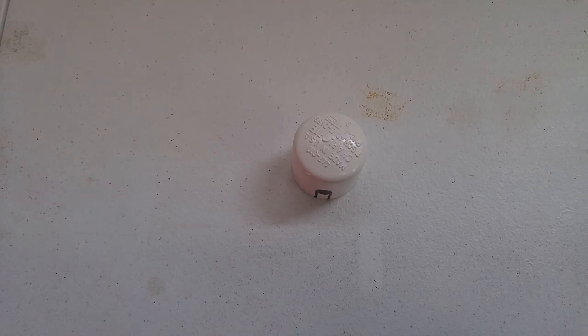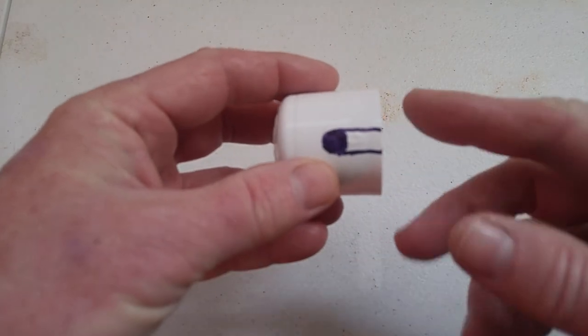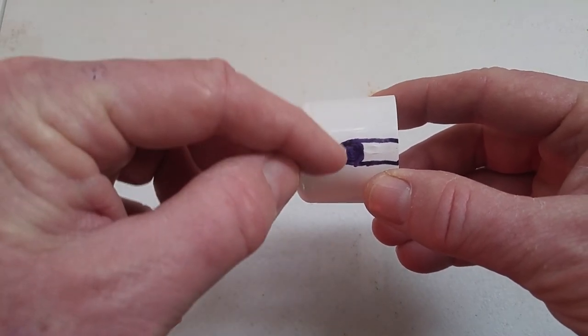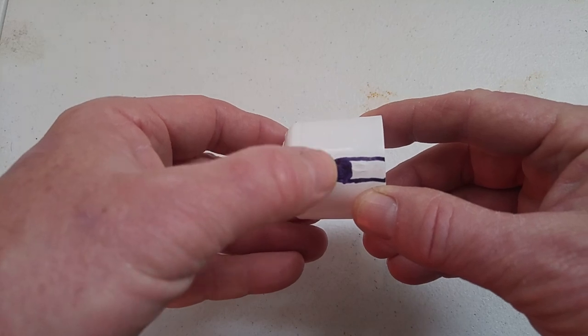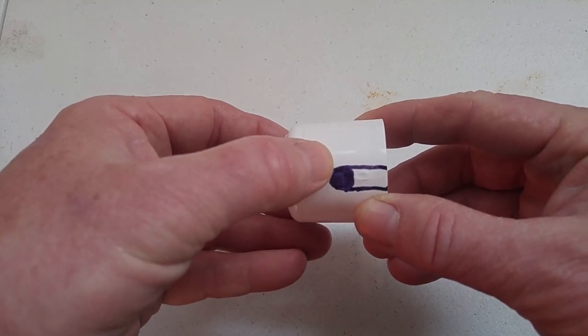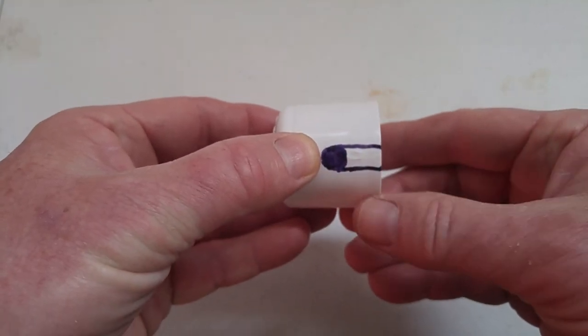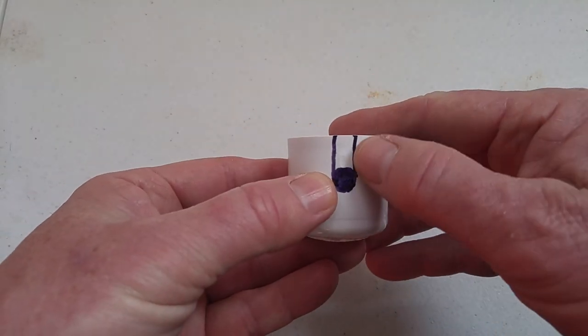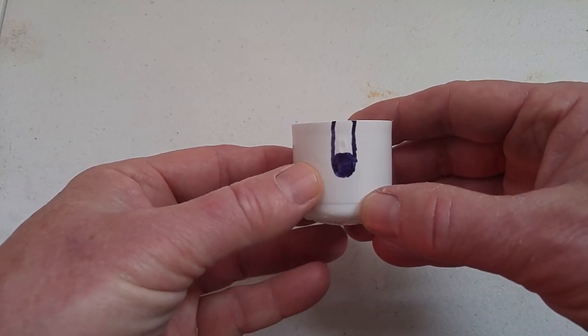This is how I made the slot for both end caps on the EMT tube. First, what I did was approximately one-half inch from the edge, I drew a circle, and that's where I'm going to go through with a drill bit, only on one side, and drill a hole, so I'll get that nice radius bottom part of the slot. Then I trace these lines here, and what I'm going to do with these is just go ahead and cut it out with a hacksaw blade, and so that's going to give me my nice slot that I have for both the end caps.